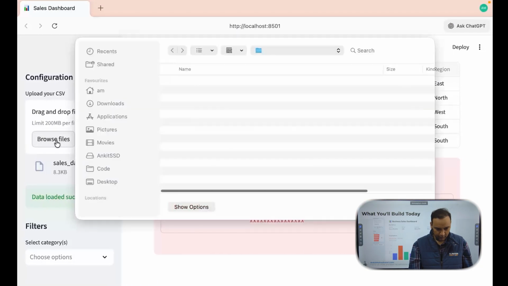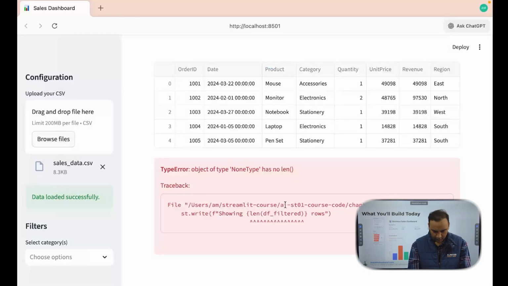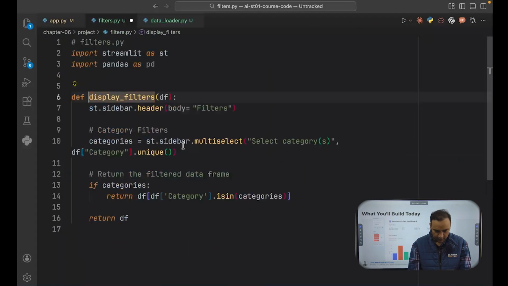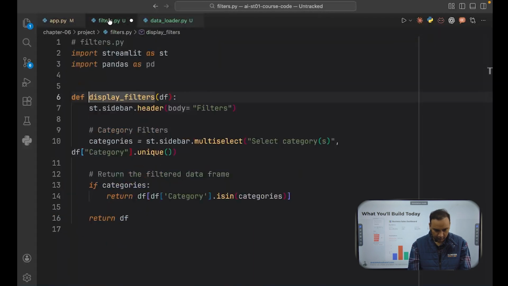So for this, let me browse. This is returning none. Why? Because did I pass the data frame here? Yes, I passed the data frame here. It showed me filters, categories.